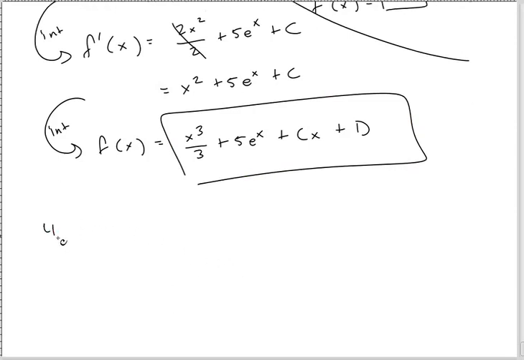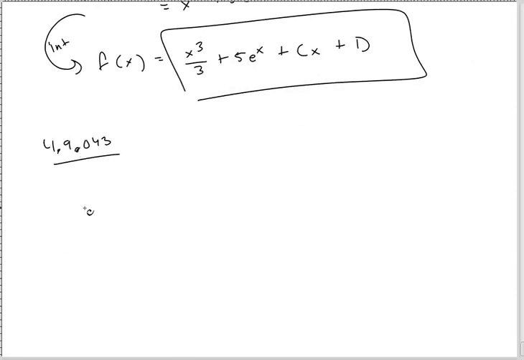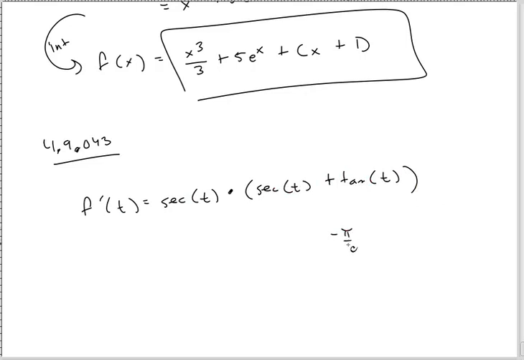So, oh my, yeah, okay, there we go. F prime of t is equal to secant t times secant t plus tangent of t. I mean, they are just throwing these guys at you, man. What are they thinking? This is your first time doing integrals, and they're just giving you the hardest ones in the book. And I go and ask my other classes what this is, my Cal3 class. Hey, what's the integral? They won't know. I'm just saying, this is wild, man.